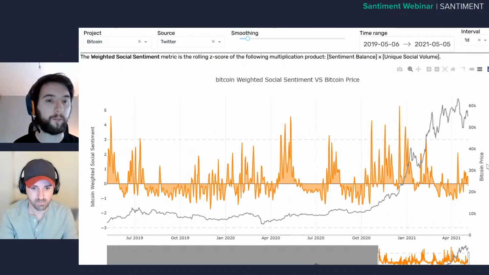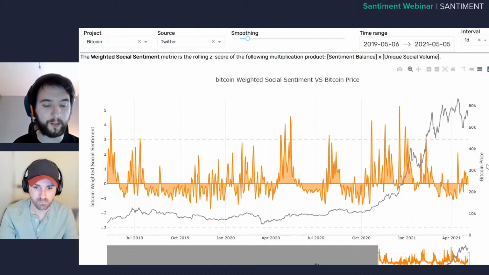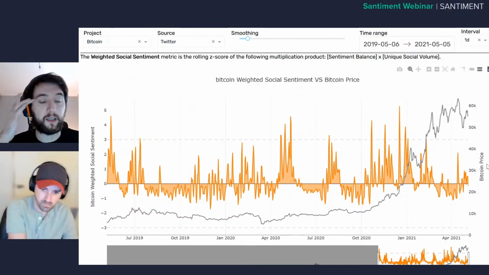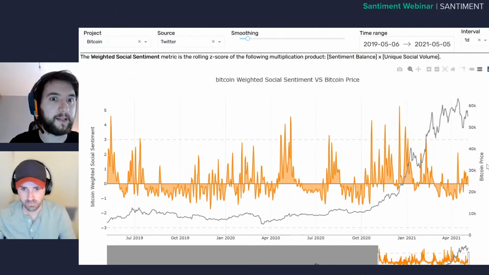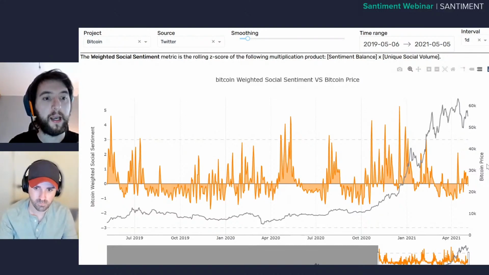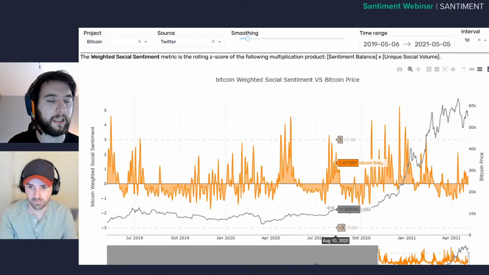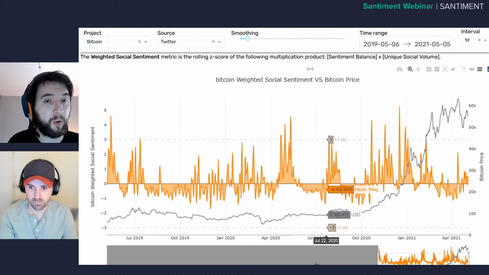So overall, this is something that we also wanted to backtest and figure out: whether there's any proof for this idea that extremely high or bullish sentiment can actually be a negative sign for cryptocurrencies because it suggests overvalued conditions. And on the other hand, whether major drops in the sentiment can suggest that the coin is currently undervalued, that there's a lot of negative sentiment and negative emotions towards it.